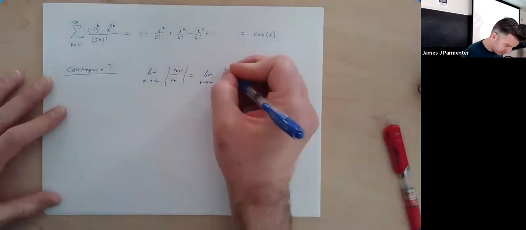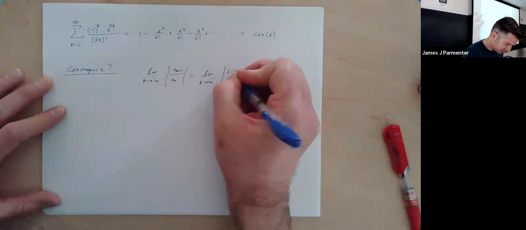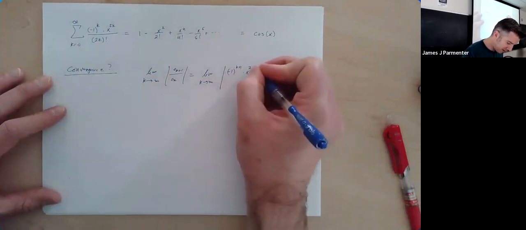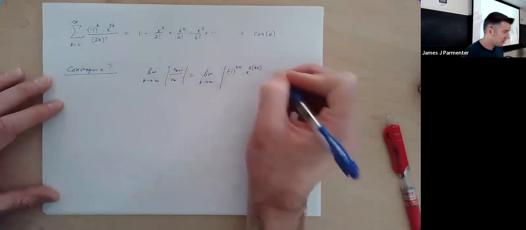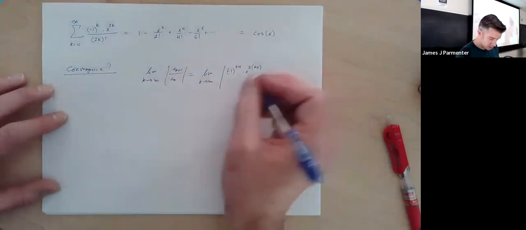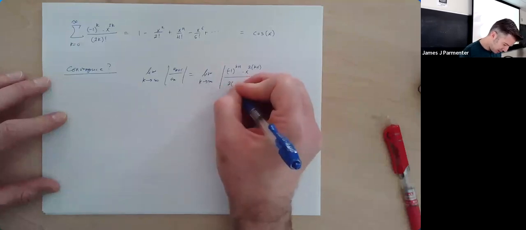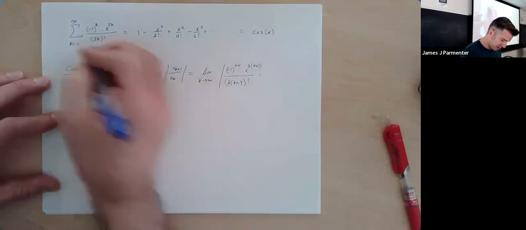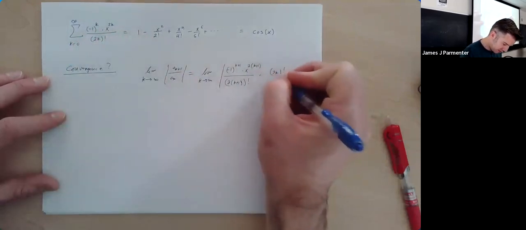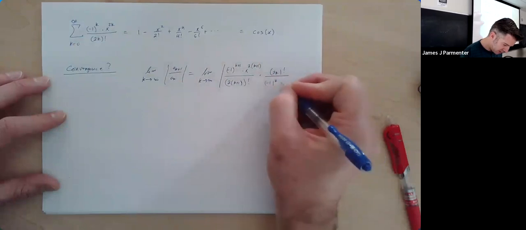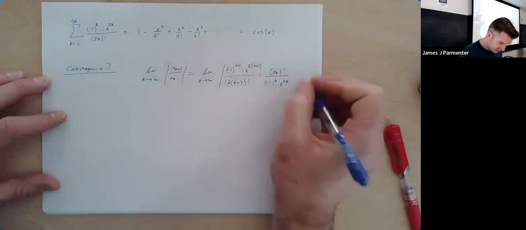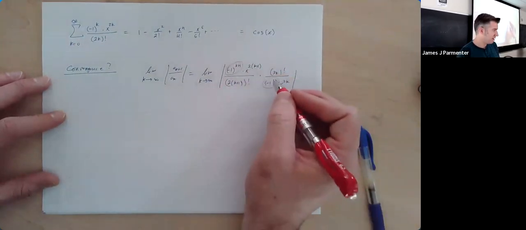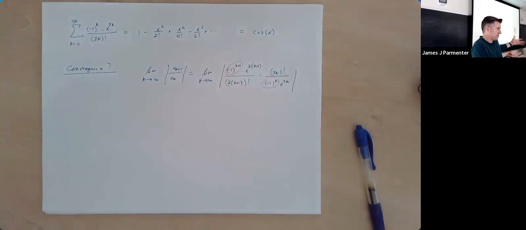Let me just put, I'll write it down, but it's gonna go away. So we're gonna get (-1)^(k+1) times x^2, be careful here, times (k+1) becomes x^(2k+2) over (2(k+1))! and then times the reciprocal of that, (2k)! over (-1)^k times x^(2k). But then (-1)^(k+1) over (-1)^k is just -1, but the absolute value of -1 you can pull out and it just becomes 1.